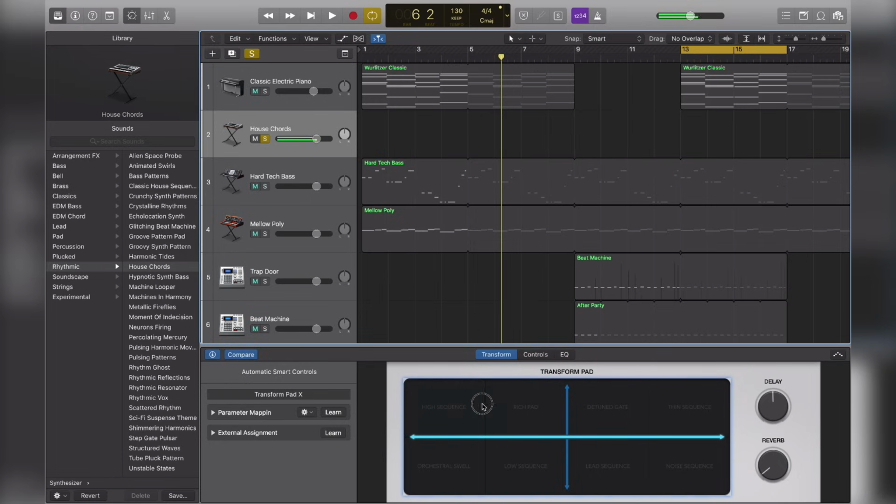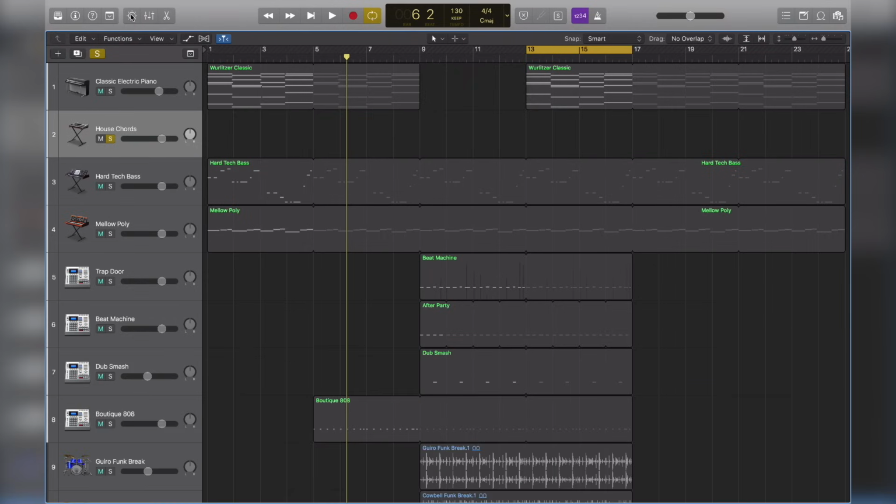And you'll notice that basically the same parameters are available in Logic. So this is Alchemy, one of Logic's Rolls-Royce synthesizer instrument sounds, and it's available to you in GarageBand just the same as in Logic. Now I'm going to close the library and close the smart controls area because I don't need to see that.